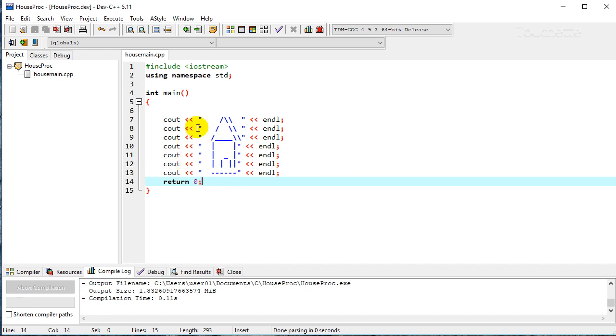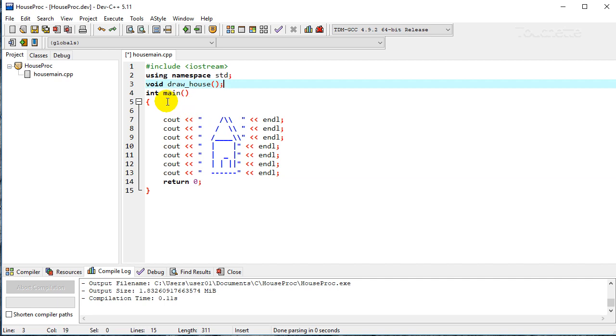Now, let's say we want to redo this, or we may want to call this at different times in the future. We're going to change up our program a bit, and first we're going to have a procedure declaration. So we're going to declare the procedure up here. So void is actually our data type, so it's actually going to be a procedure. Difference between procedures and functions: functions have to return a value, procedures do not. And so we're not actually returning a data type. We're going to say void, meaning our function called drawHouse is not going to return a value.